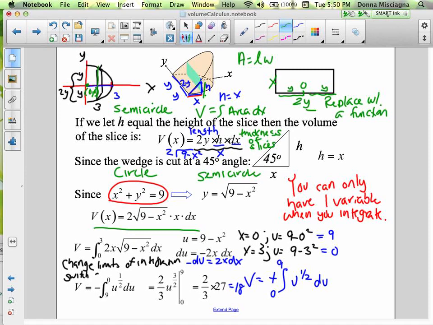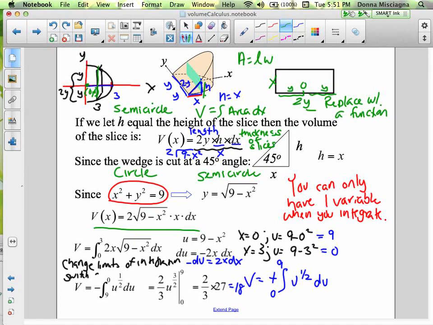All right, so we need to do a u substitution here because I have something under a radical and it's not just a single value, so I can't do it directly. All right, so u is going to be the 9 minus x squared under the radical. That means du is going to be the derivative of that, which is negative 2x dx. We have everything but the negative sign. All right, so we can deal very easily with the negative sign.